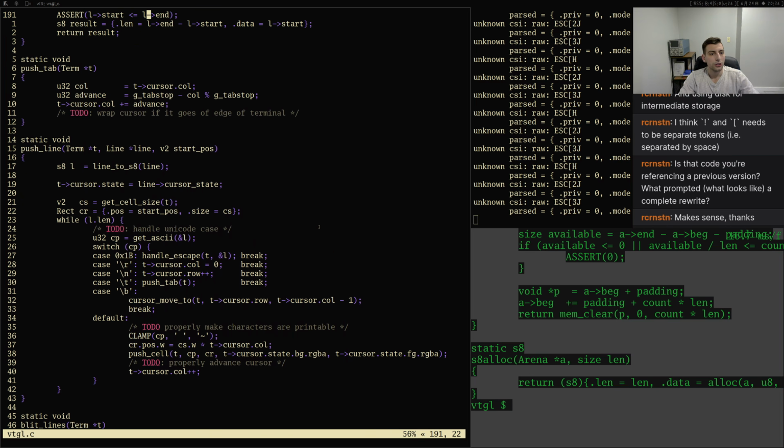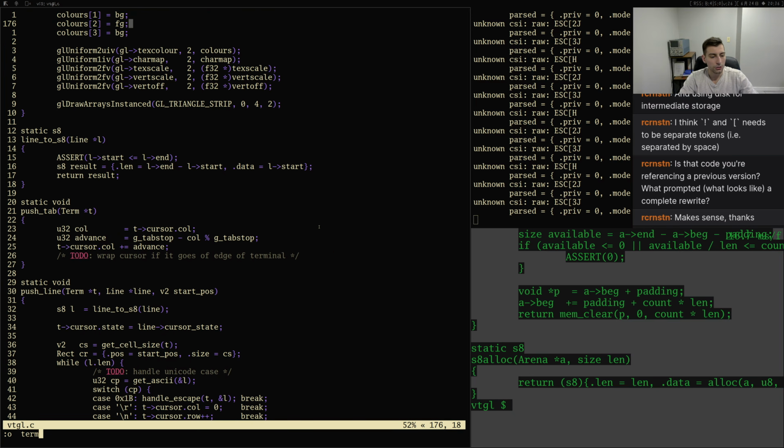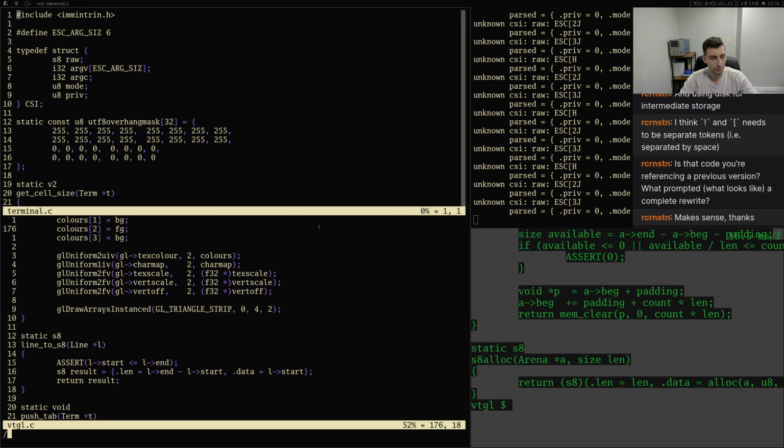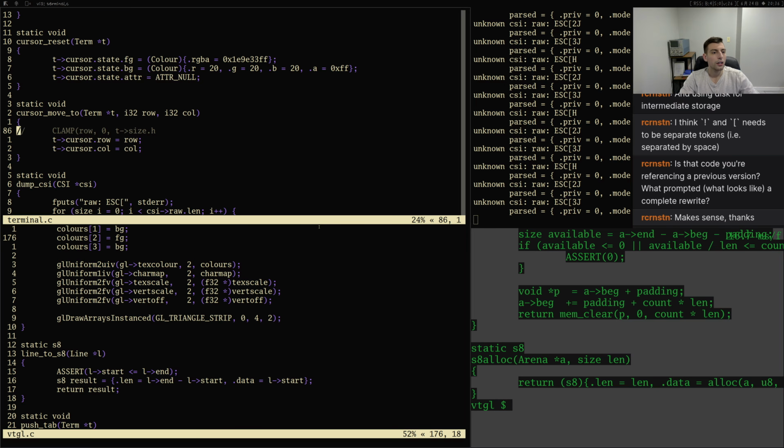Okay, so we'll do that. That's in terminal.c. Yeah, that's fine. And then size.column, size.width -1.